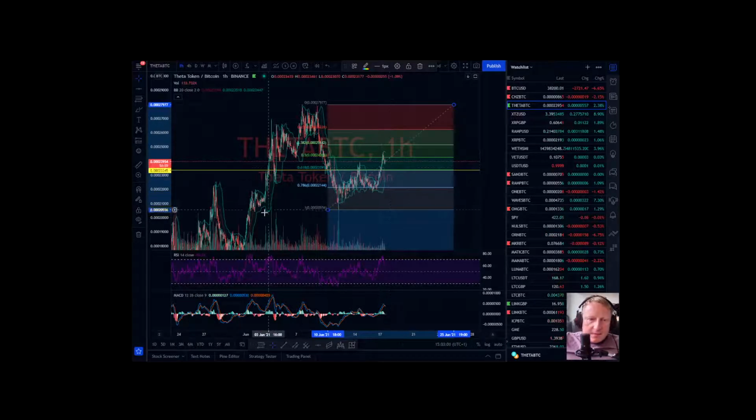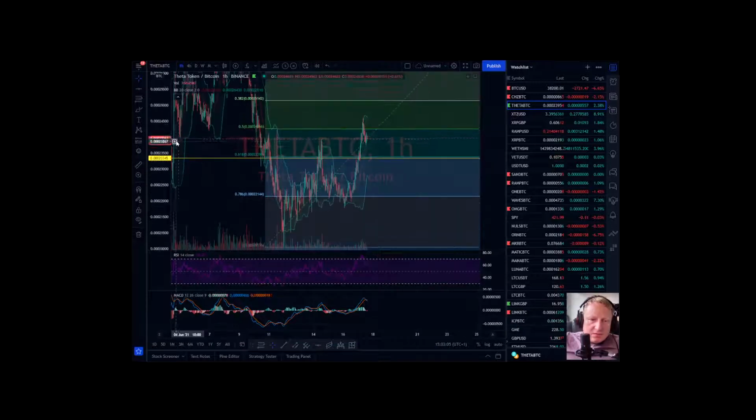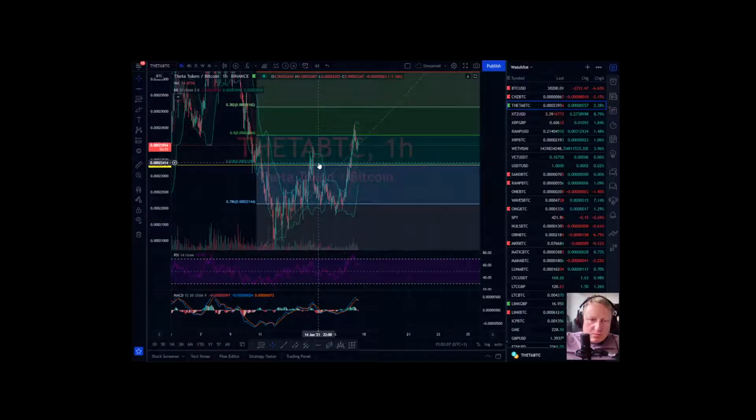So now we've got that in for the hourly, and we're waiting for it to come down to the yellow, which will be at almost the 61.8. We put our trade in, and then we exit the trade when we reach roughly the 50% move. So we get to there and we make ourselves a nice 4% profit. This is if you just trade in an hourly scalping candle. This is how you make the money.